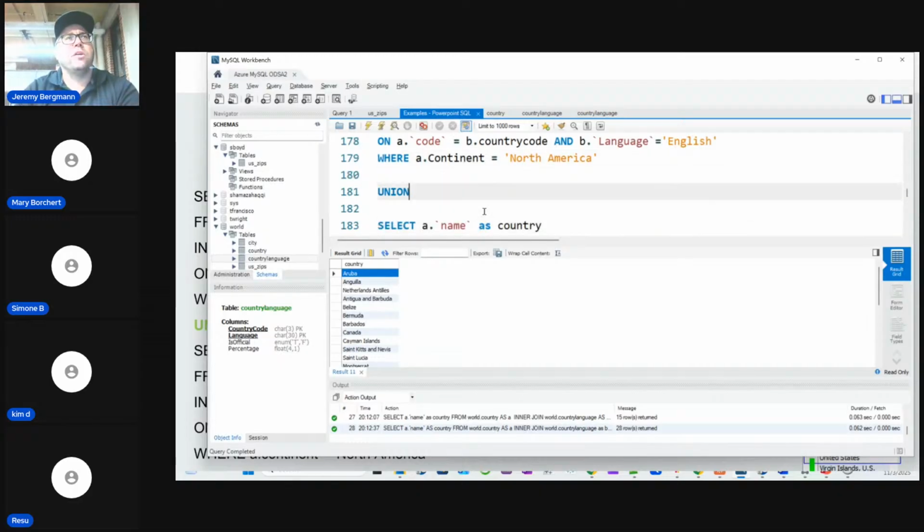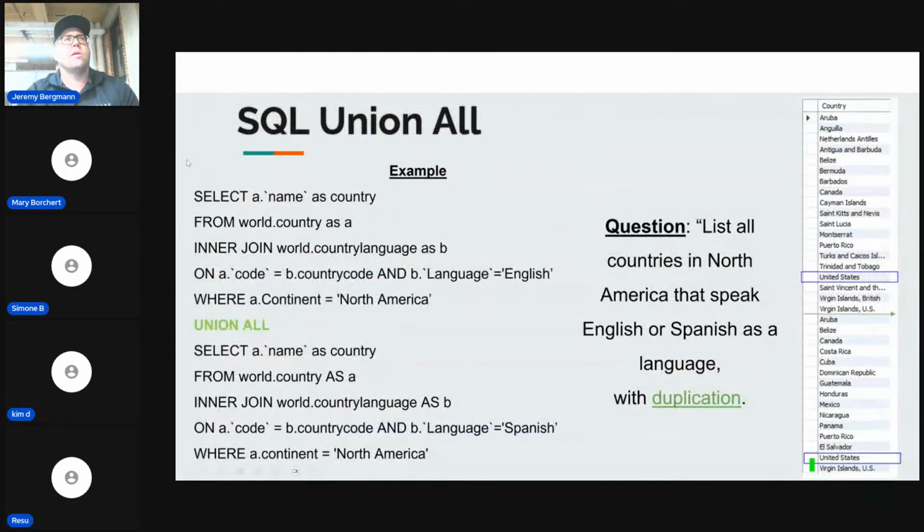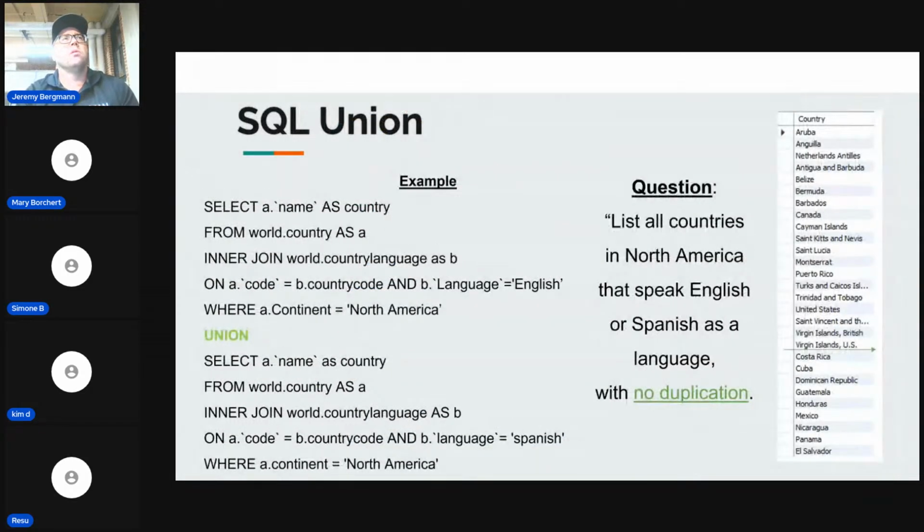So we just covered union and union all. That's the only difference between the two. They all set up the same way. Union, like we just saw, is just that query that puts those two data sets on top of each other, with the same number of columns and the same data types, and then eliminates duplication between the two.